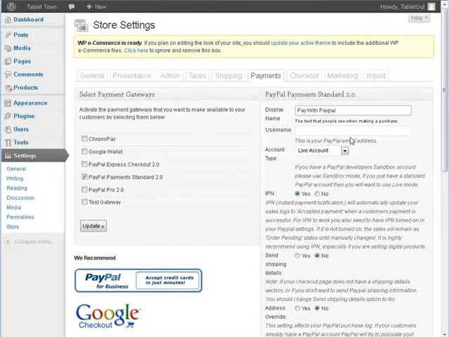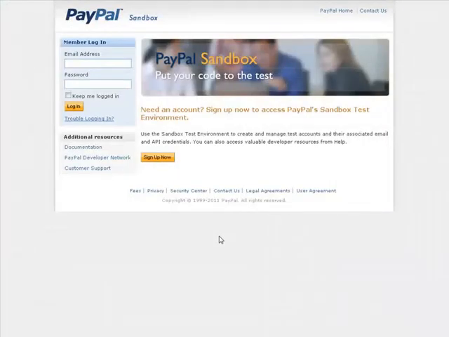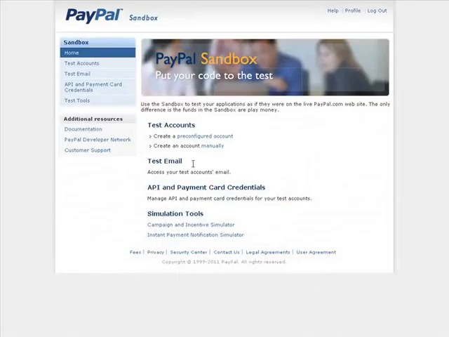Okay, now here you put in your PayPal username so that it points to your PayPal account. And then here, whether it's a live account or a sandbox account, you should test it with the sandbox account first. So go to sandbox. Now, just as a quick side note, the PayPal sandbox is at developer.paypal.com. You can set up a sandbox account in here, and within that you can set up both a buyer and seller account inside your sandbox. That way you can act as both buyer and seller with two different test accounts, and then you can go through the process. And then once you log in here, this is where you create them.